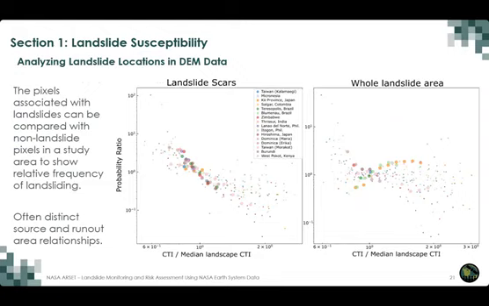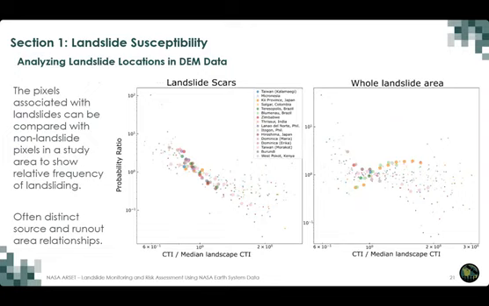So maybe in this case, we're seeing that wetness is not the only control here. Slope may be more important. But the right-hand box really makes this point more important, because when we look at the entire landslide area, not just the source area, the scar area, you can see that we no longer see such a strong connection between those low CTI values and the likelihood of a landslide. In other words, the runout zone of a landslide, the deposit area, is also found in locations which are potentially wetter areas or potentially topographic hollows. And so in essence, there is a difference between the source and the runout areas, and we can see this when we're analyzing the DEMs.